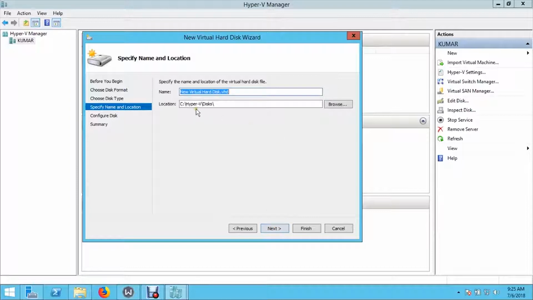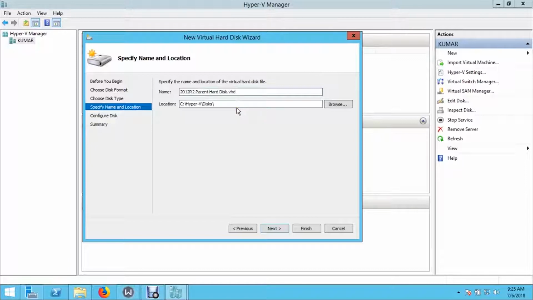So as you see, it's saying disk. Now what we're going to do, we're going to give a name. We will give 2012 R2 parent.